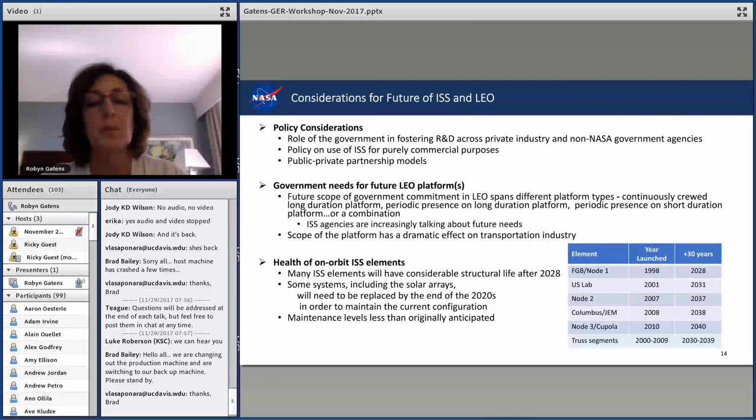Some of the systems, including the solar arrays, will need to be replaced by the end of the 2020s if we're going to maintain the current configuration. But overall, the station is healthy. I would say that the maintenance has been less than we had originally anticipated, and we've shown that through resupply of spare parts we can keep it healthy.